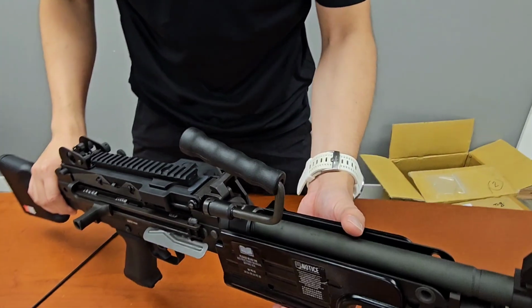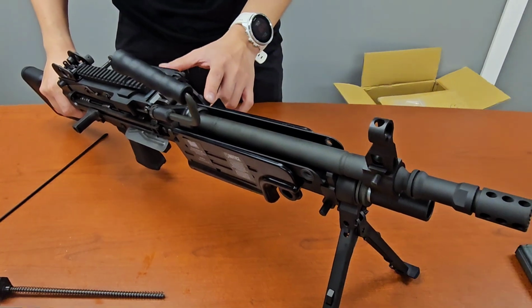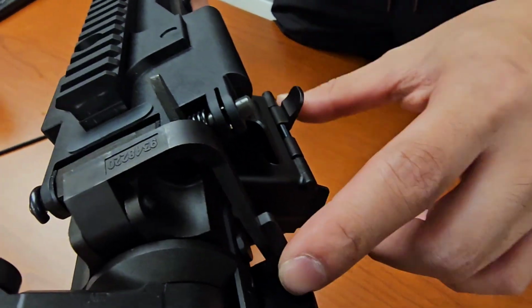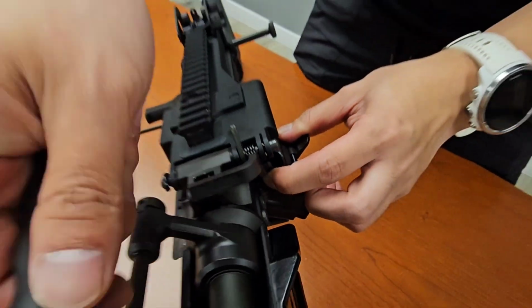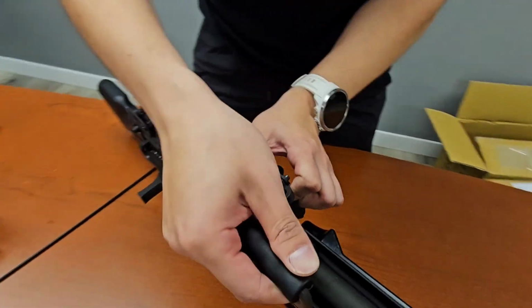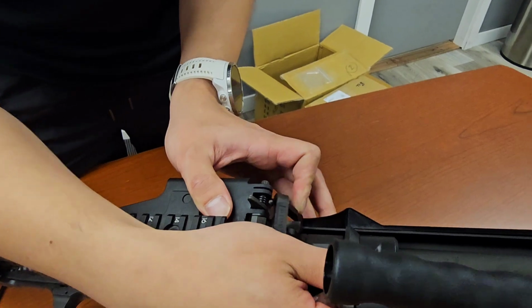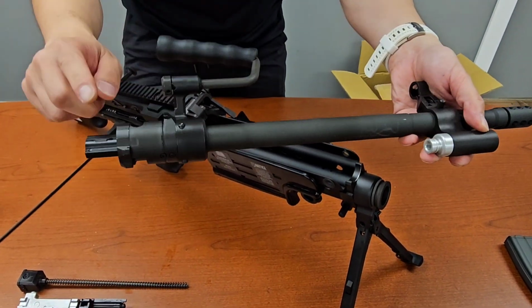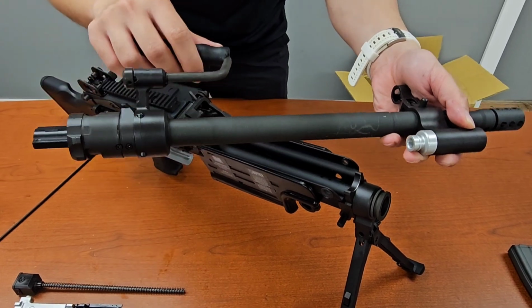Lastly, we'll remove the barrel. You have your barrel takedown latch here. So you basically press all the way here. From here, you can actually grasp the barrel, kind of wiggle everything out, and the whole barrel assembly will come out. This is your hop-up chamber as well. It's attached to the outer barrel unit.